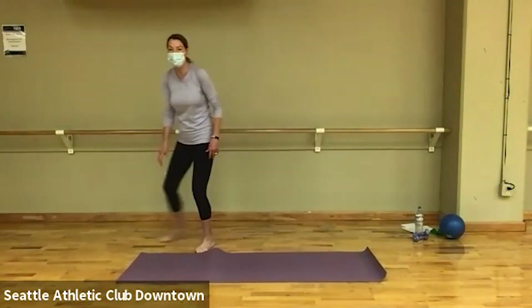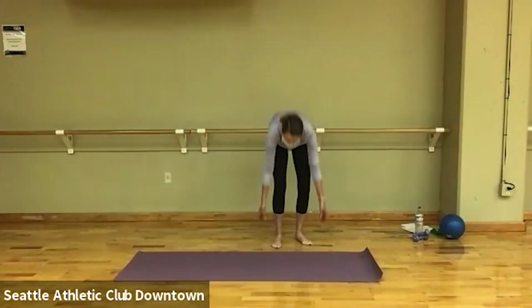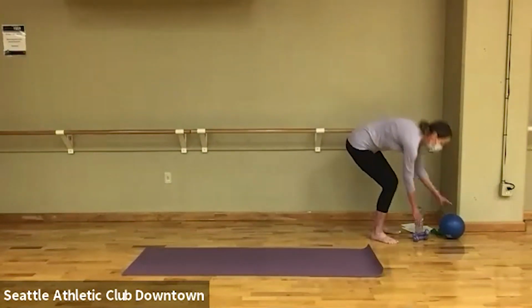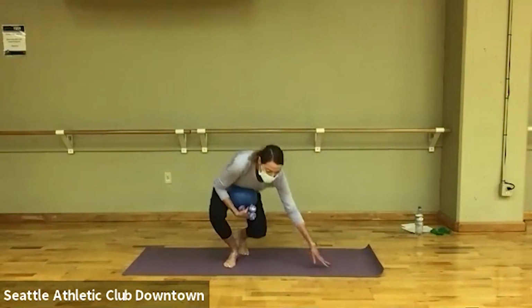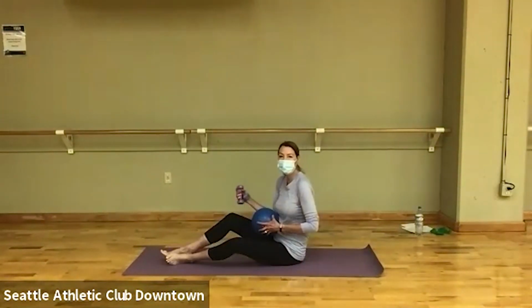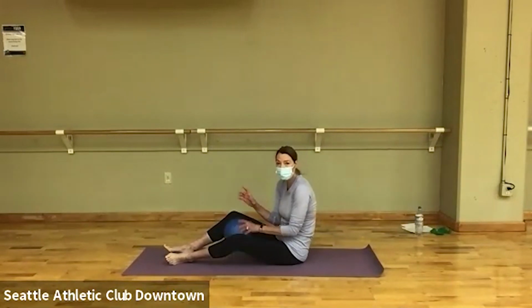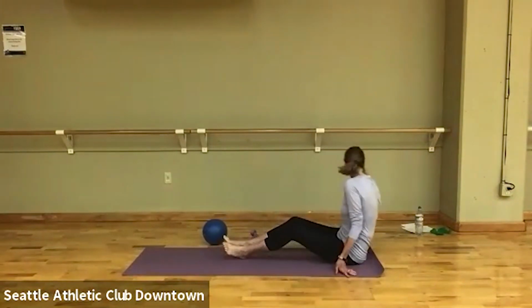Great, so we're going to swim back and I want you to grab that ball as well. Right. So hand weight and ball, both. Sit on that mat. You guys are still on the home stretch. I'm going to show you. All right, I'm going to grab a little bit of water before this starts. So if you need that, I want you to grab that, okay?